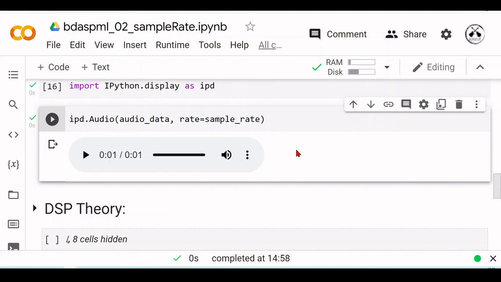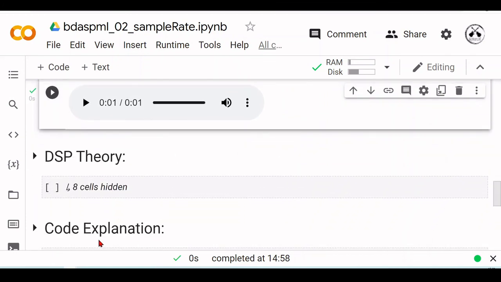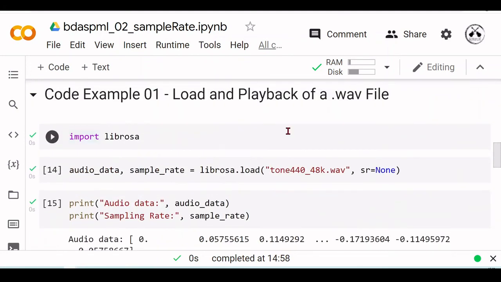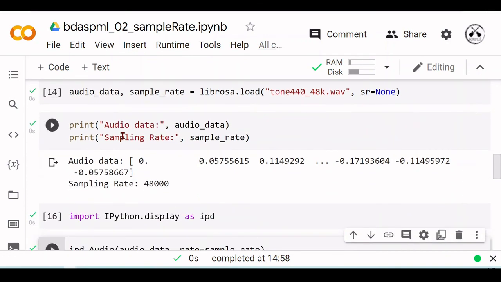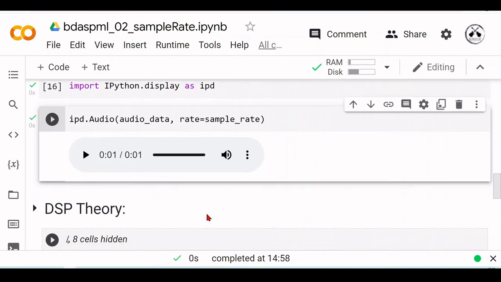Now we will discuss the DSP theory, but if you're not interested in the DSP theory, and you just want to learn Python with audio examples, you can skip and go to the code explanation. Or if you are interested just in the DSP and you can already program in Python, you can skip the code explanation, though it might be interesting to see some examples of how to use Python with audio, and to see the DSP part. So it's up to you where to go next.